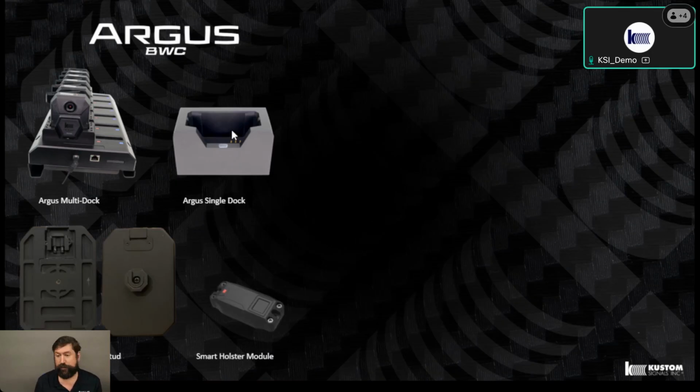And I mentioned just a little bit ago about the smart holster module. This attaches to a holster and can detect when a weapon is withdrawn, starting a recording on the body-worn camera. If you are within a certain radius of an in-car video and it is set up to do a proximity start, that smart holster module will start your body-worn camera, which will start the in-car video, and you have multiple angles of view of that event.